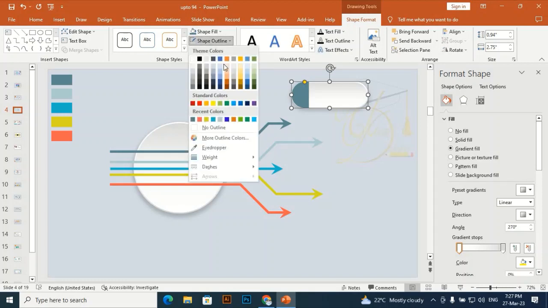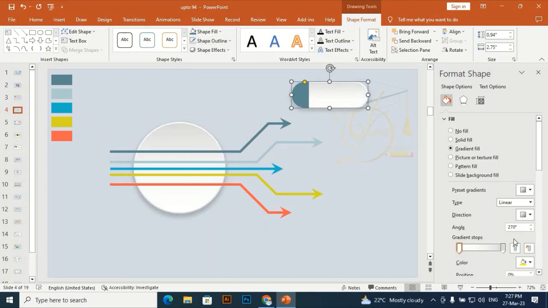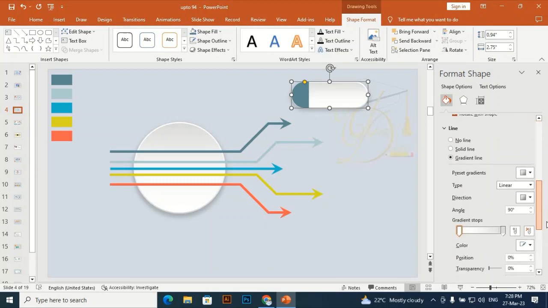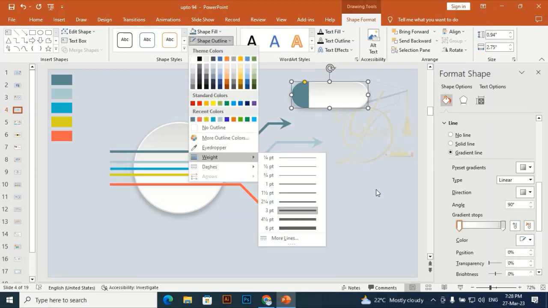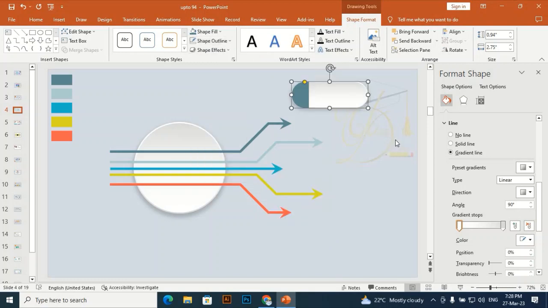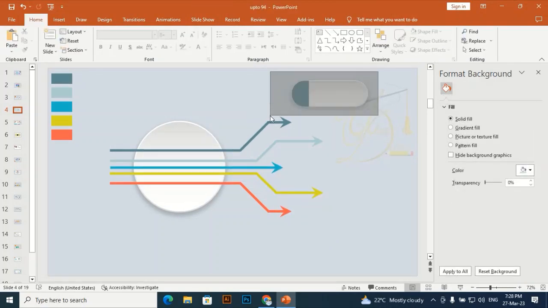I'm going to make the line width a little bit smaller. Select and here 2 whole 1/4 and 1 whole 1/2. I think 2 whole 1/4 will be okay.